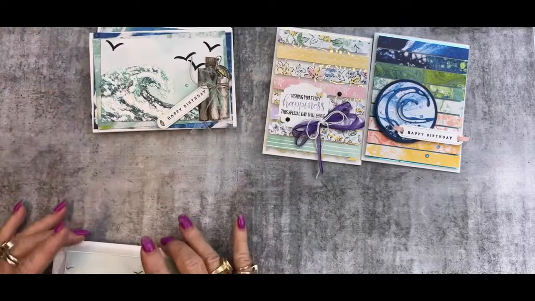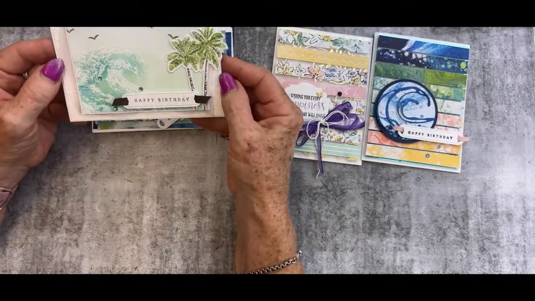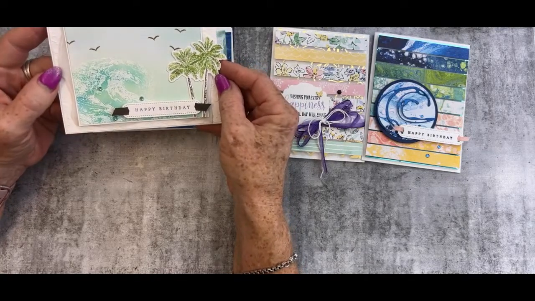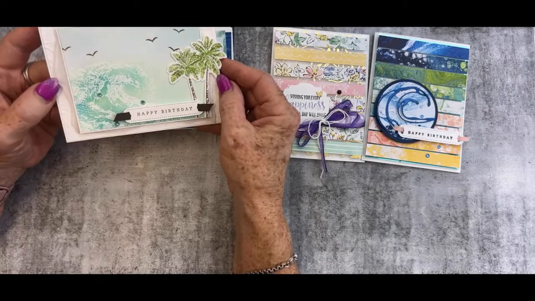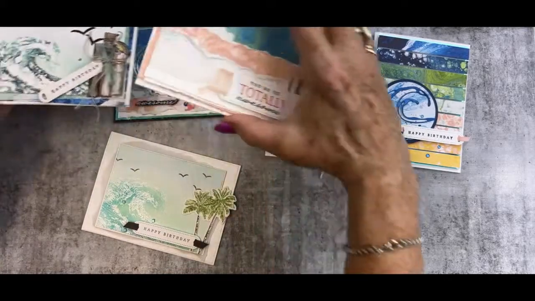And then this one is my tropical feel one - somewhere on a tropical island enjoying the palm trees, the sunshine, and the beautiful ocean. Wouldn't that be lovely? So yes, that is the Waves of the Ocean suite and a fantastic way to use all your strips of extra paper.